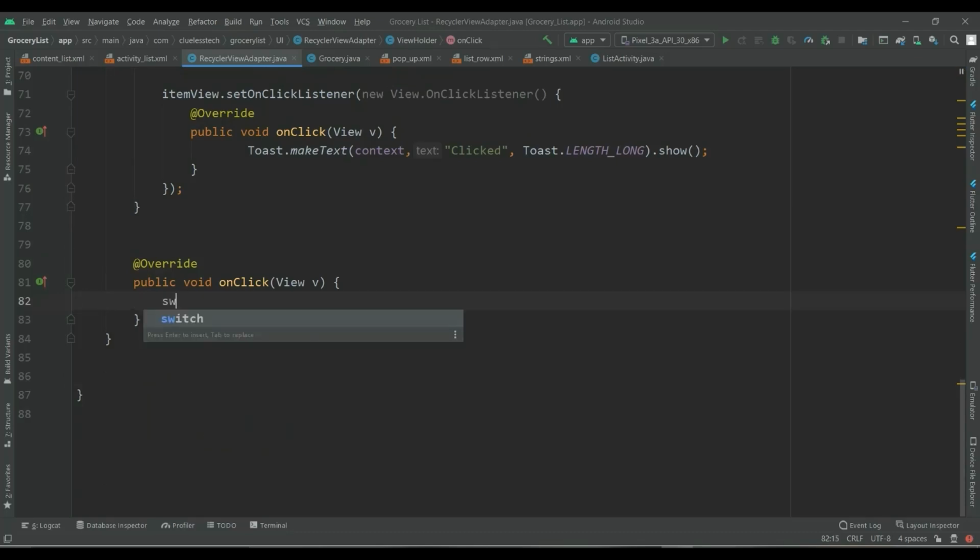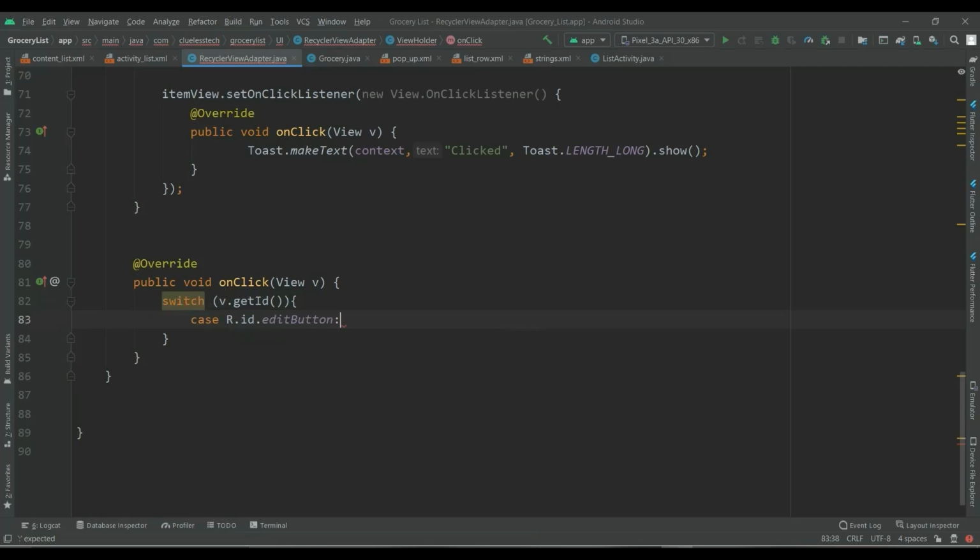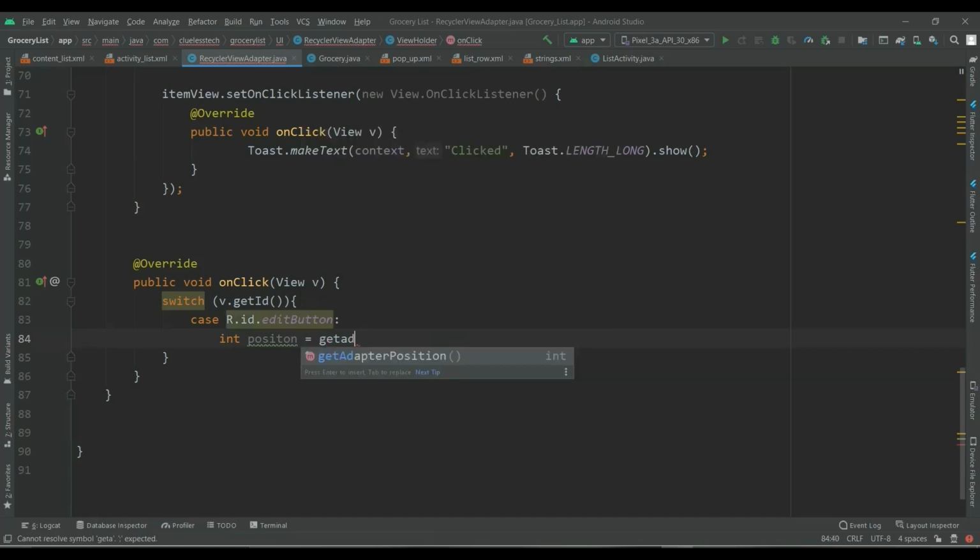Let's create one switch case, v.getId(), case R.id.editButton, then int position is equal to getAdapterPosition().